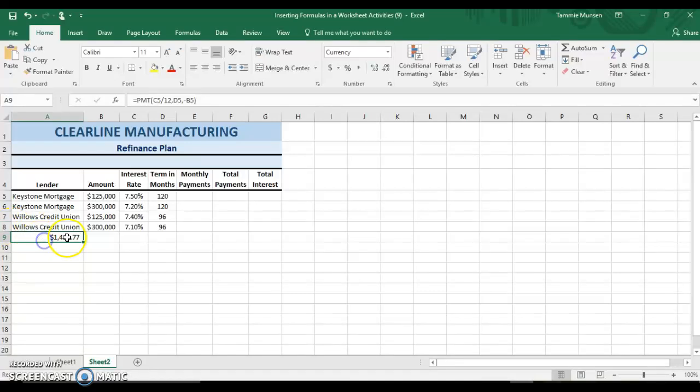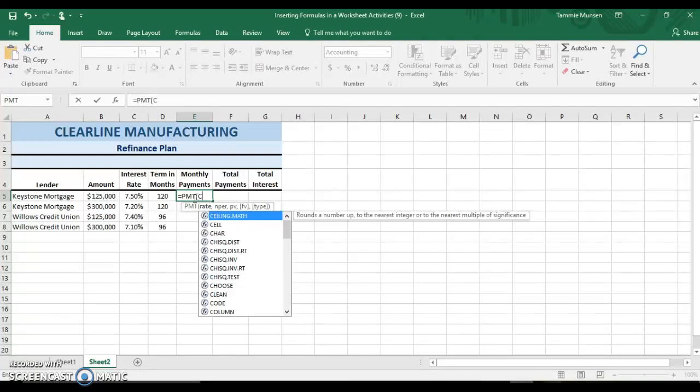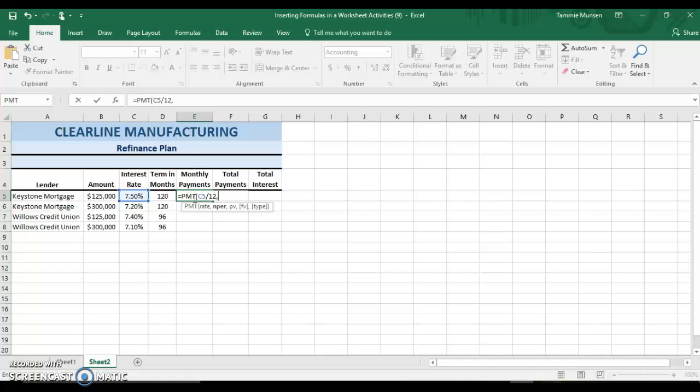And there's my formula. What I need to do is make sure that I'm in the correct cell when I'm putting that formula in. Again, I can come up here and type PMT, open parentheses. I'm in cell C5 divided by 12. This is just a way to type the formula out longhand if you don't want to go through the dialog box. Then I go to D5, and then my last cell is a negative B5. And then I press enter, and I can fill that down. So that's how you compute the payment formula.